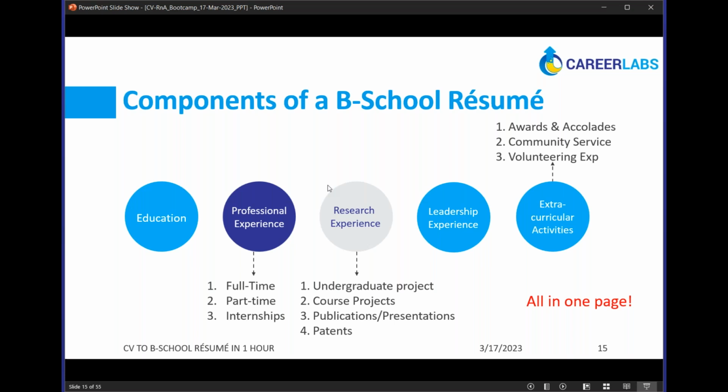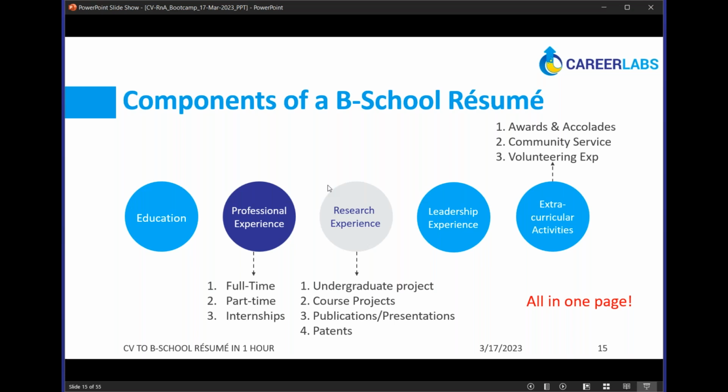Okay. On the other hand, if you're coming from a background in BBA, right, or any field that is aligned to business, in that case, if you have any relevant projects, you can feel free to mention that, and you will find that in the handouts we have the CV template, right? In that, there is a research experience section in which you can put in your projects. Okay? We will not spend a lot of time discussing that today because that might not be very relevant to most of you over here.